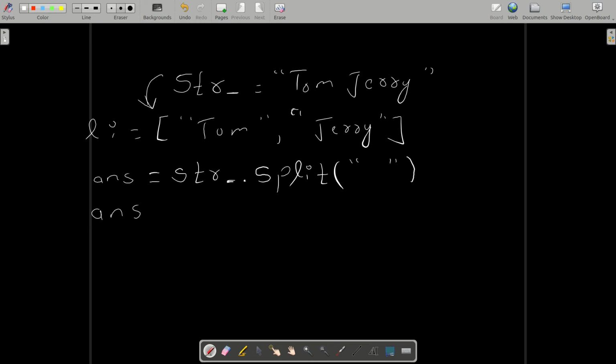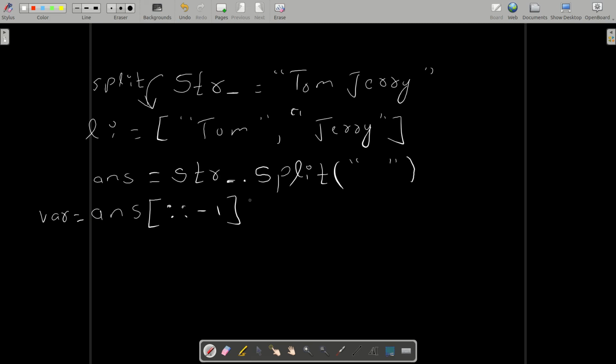To reverse a list in Python there is another method. There is a dot reverse method, or we can use slicing. For slicing we just have to write colon colon -1. So this is saying go from the last index to the first index in the reverse order. And let's store this into another variable. Well, now we have got a list, but in the question we have to return it in the form of a string. So like this, there was a method named split here that converted string to a list.